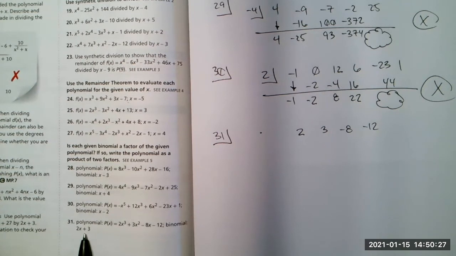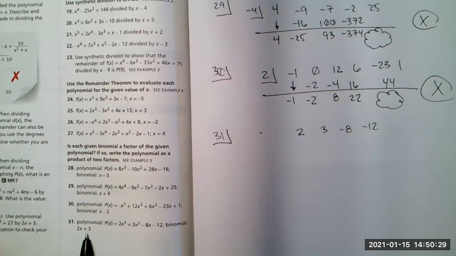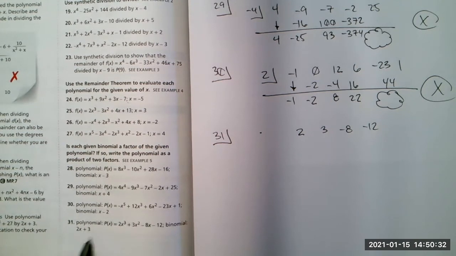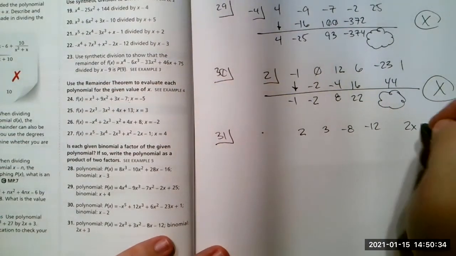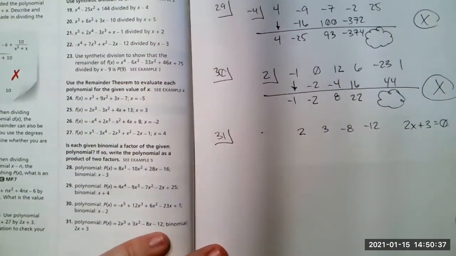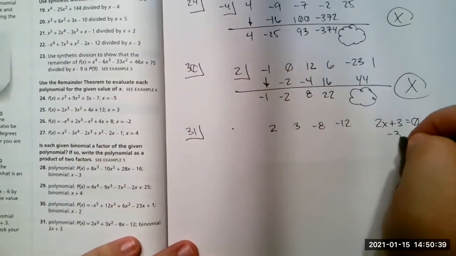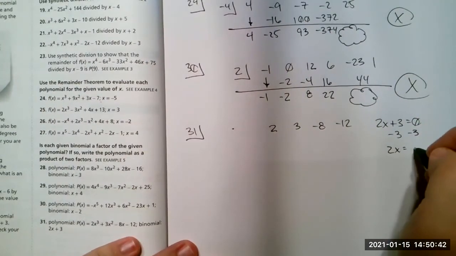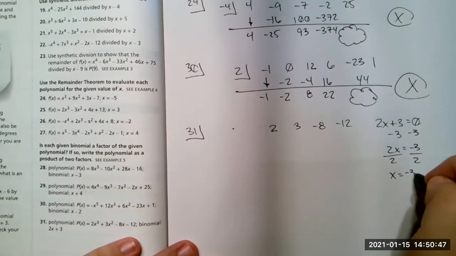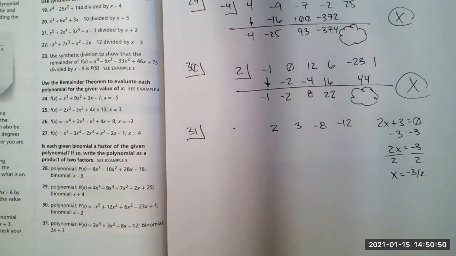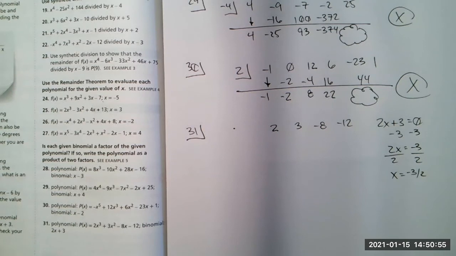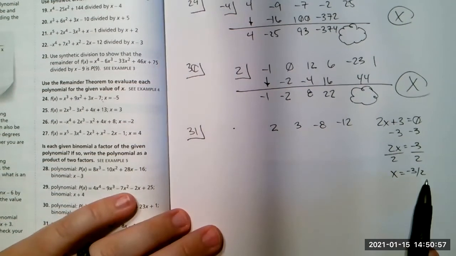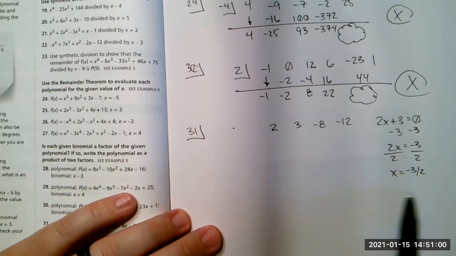using that number. So if I want to evaluate this using a 0, I need to figure out what's going to make 2x plus 3 equal 0. So what is going to make 2x plus 3 equal 0? Subtract 3 from both sides. 2x equals negative 3. Divide both sides by 2. I get x equals negative 3/2. I changed my mind once I just said that. Now I am going to do synthetic division. And the reason why is because I still have to figure out what that x-intercept is going to be. I still have to figure out what that value is going to be.